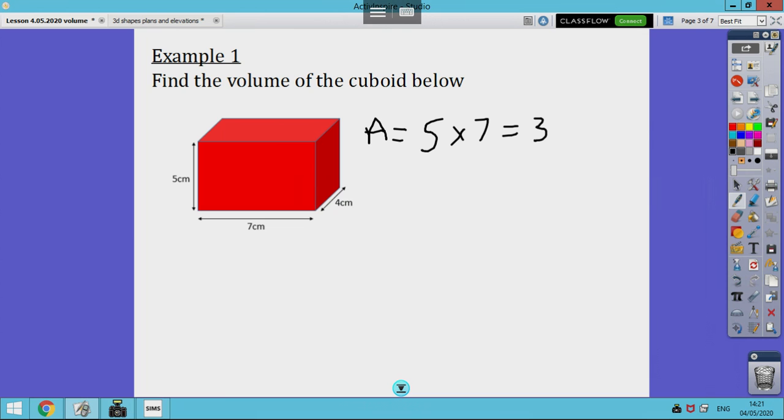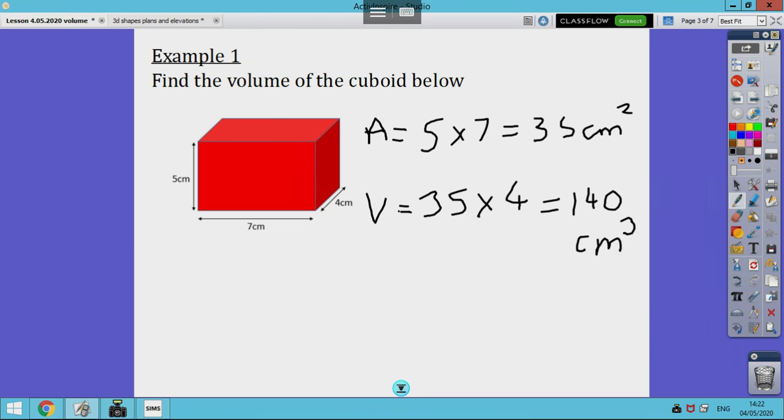which is 35 centimetres squared. Doesn't it look like a 3-year-old wrote it? And then if you find your volume, you know that you've just got to do 35 multiplied by 4, which is the length in this case. So 35 times 4 is 140, and we know volume is 3 dimensions because we've used height, length and width. So 140 centimetres cubed. Now that doesn't really look like a 3, but you know what I mean. Okay, so super simple example there.